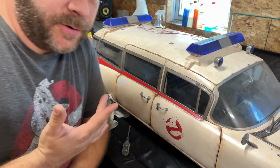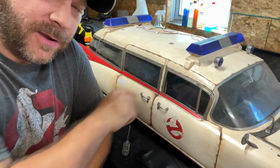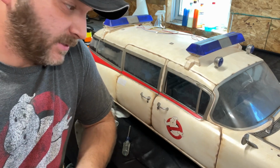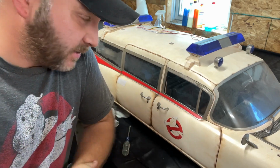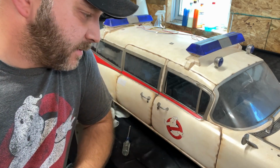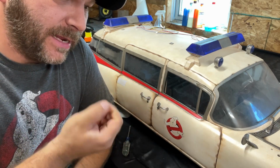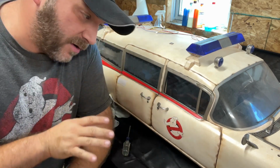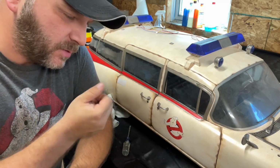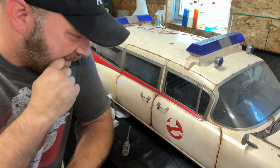All right, guys, so after trial and error, I finally got one door, one window done, getting the tent off. So this tent, if anyone is going to try this, I don't know if anyone else out there is crazy enough to try this like I am, but if you are, it's not like decals, where you just peel it off. It doesn't peel off at all. It's almost like the whole thing is just a residue. There's no taking it off in pieces.